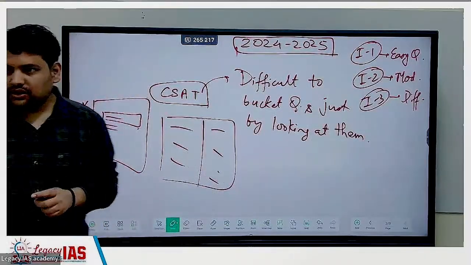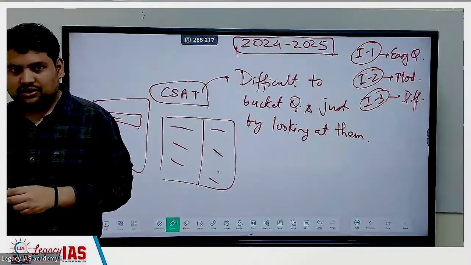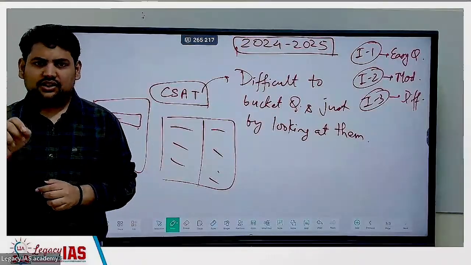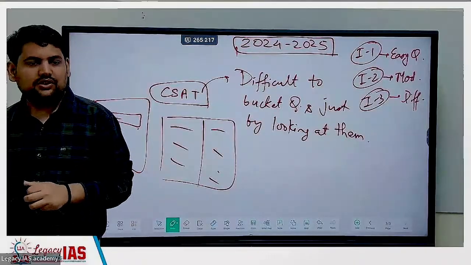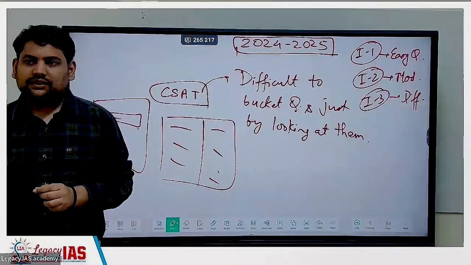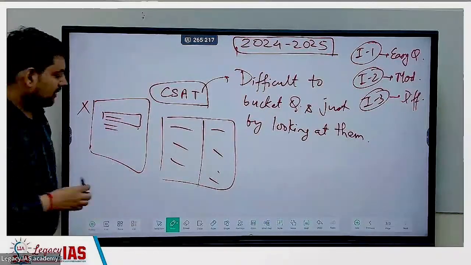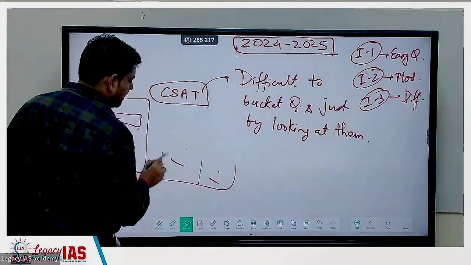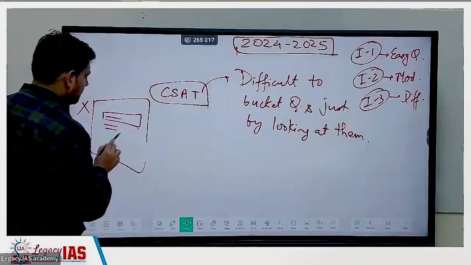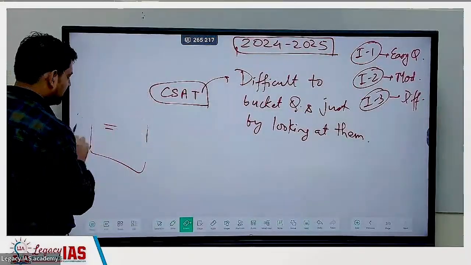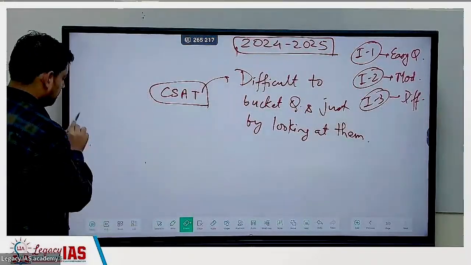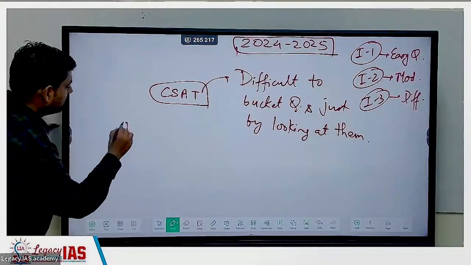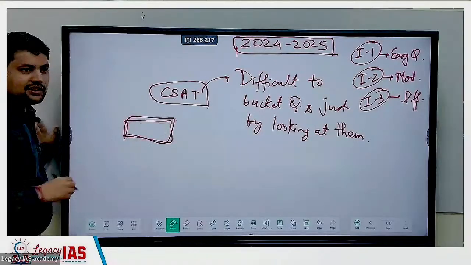What you can almost do is you can go through the whole 2 pages within a few seconds. You can see, okay, this I can do, this I can't. You can leave many questions right when you see them. This does not happen in CSAT always, especially with mathematics and reasoning questions. Also, sometimes in RC, you see a very small RC. Okay, very small sized RC.